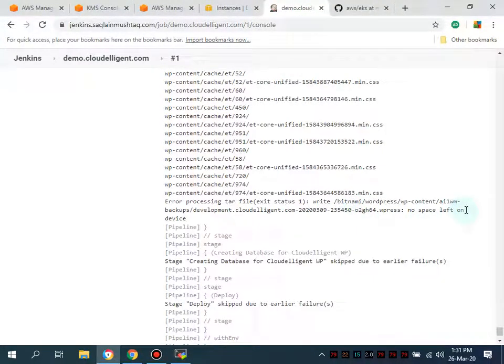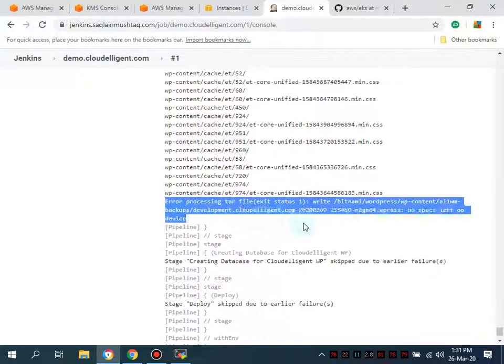So guys, you are able to see what is the error I'm facing. By mistake, I've launched a container with 8 GB space. It should be more than that, depending on the repository.